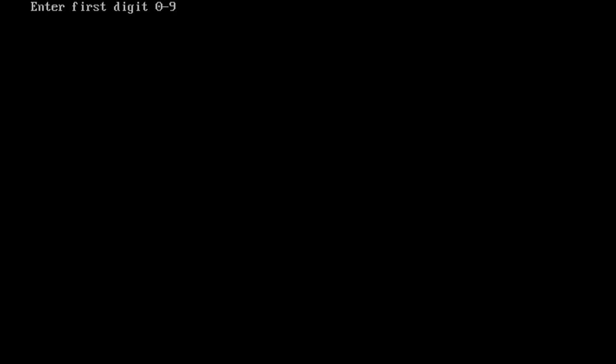So the first prompt has come: enter the first digit between 0 to 9, that is D of 0, the array's first position. Let me enter 3 here. It will ask for the second digit, 3, and again I enter. Then it asks for the third digit. So 3 digits are there, D of 0, D of 1 and D of 2, to represent the resistance.